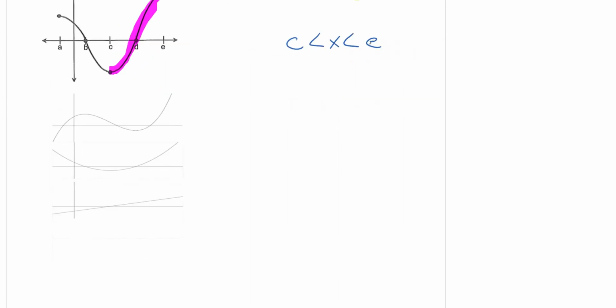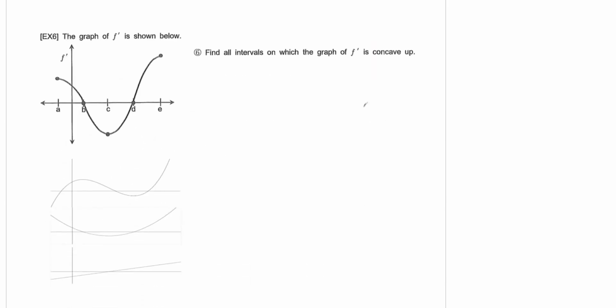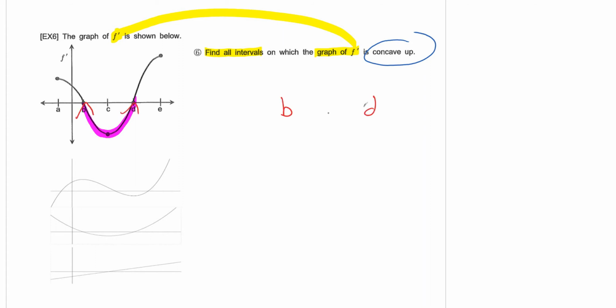Okay, and then let's move on to the very last question for this particular problem. This one also doesn't have any problem areas here. I need to find all intervals on the graph of f of x, which is this graph right here, and I need to find out when we're concave up. And concave up is just happening from here to here. That's concave up. It's the parabola that's opening up. So I'm between B and D. So x in the middle, less than sign, and that's it.